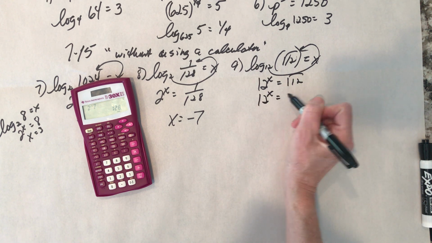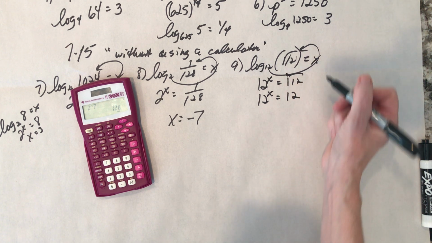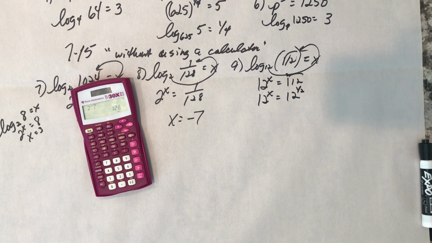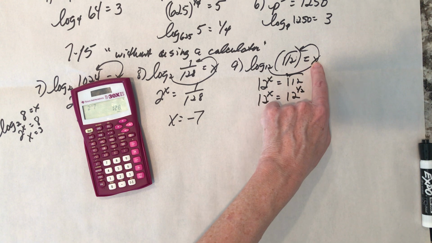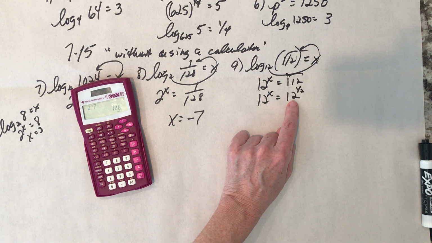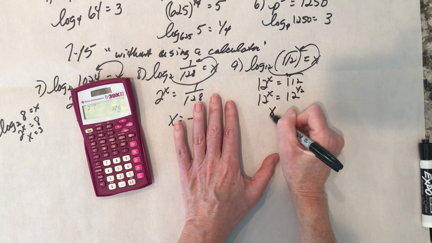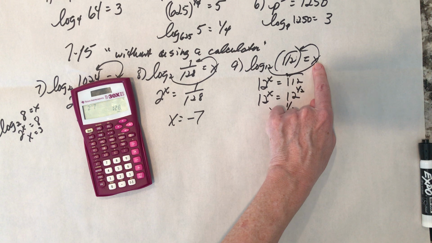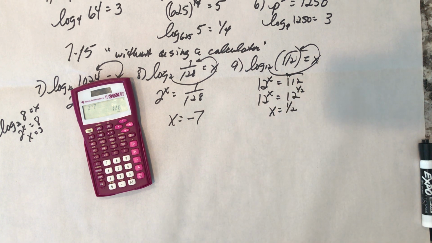So leave this side alone. You know that the square root has an understood 2 there. So this is raising 12 to the 1/2 power. So we have our original 12 to the x power will give us 12 to the 1/2. When the bases match, the exponents match. So x is 1/2. 12 to the 1/2 will give us 12 to the 1/2, which is also the square root of 12.